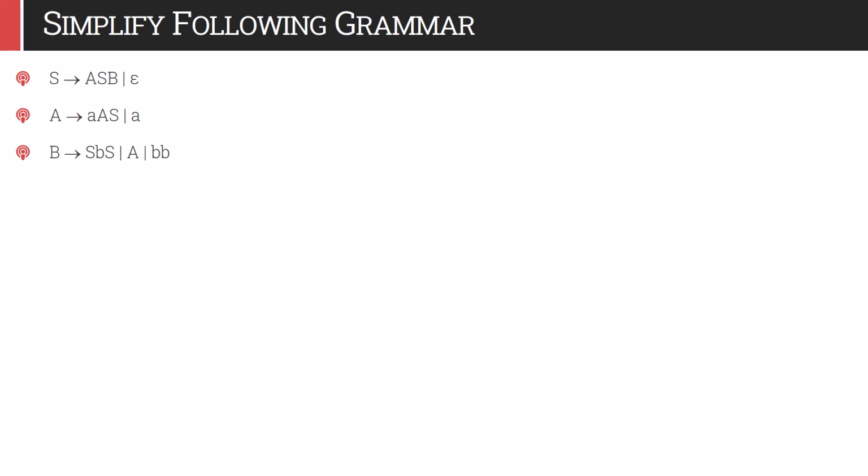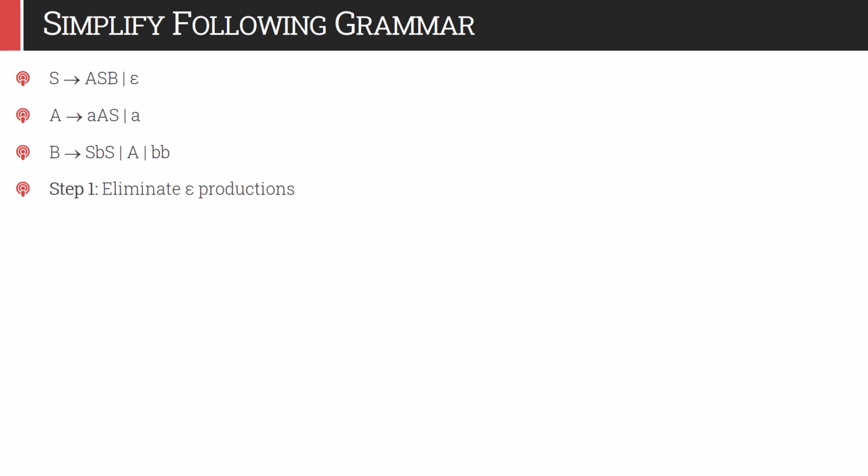We have learned how to remove nullable variables. We have learned how to remove unit productions and so on. So to simplify the grammar, we have to perform 3 steps, right? All those 3 we will apply now on this grammar. Till now, we were discussing only one step at a time. Now we have to simplify this grammar by applying all 3 steps. So this is the grammar.